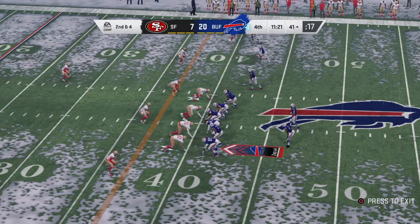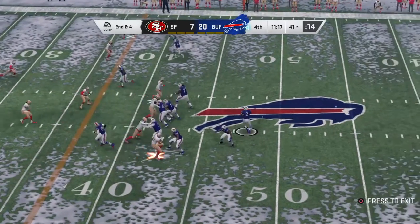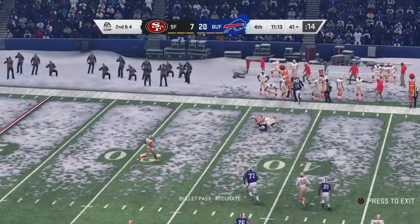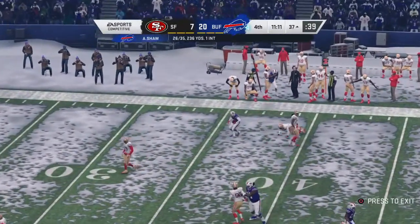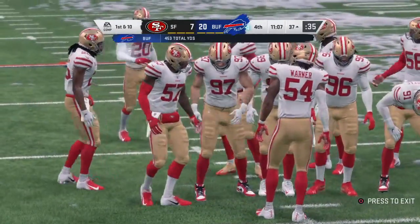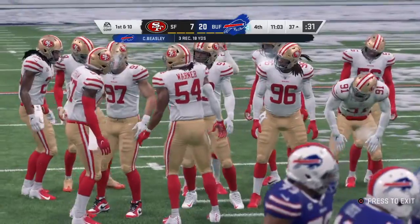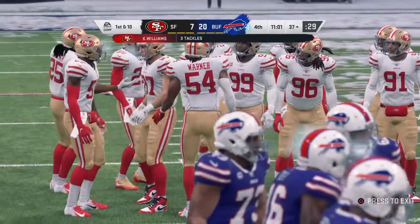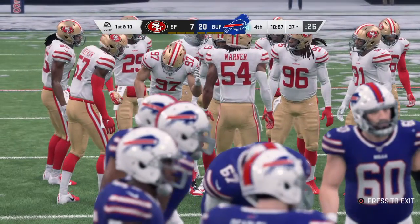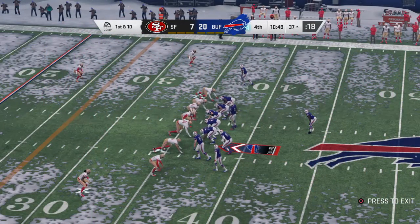Continue to possess the football, gain some yardage, and put the onus on the defense. Do they have to use timeouts? What are they going to do to stop you? You're taking charge. Now a quick throw as that's complete on the hitch route. And he'll get it down on the play to the 37. 4 yards the pickup, first down. So signs of life in what's been a dormant offense in this second half.